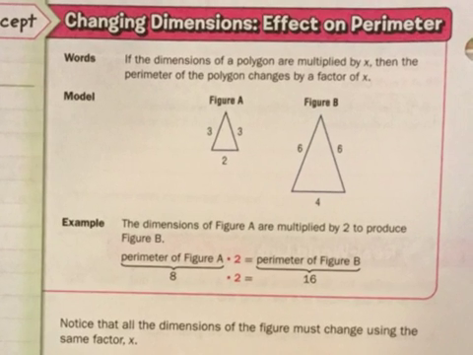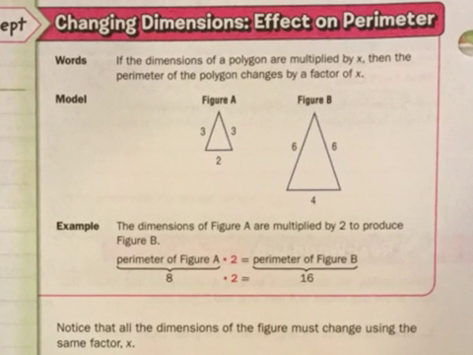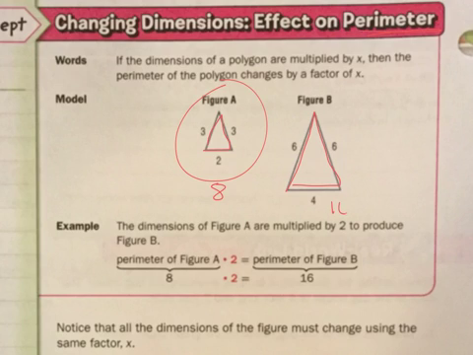As you look at this example, you can see that we have figure A here, and if we're talking about perimeter, which remember is just the rim, it's 3 plus 3 plus 2, so that perimeter is 8. But if it's twice as big, if every side is doubled, then it's 6 and 6 and 4, and that would be 12 plus 4 is 16. So, to go from here to here is times 2, okay? 2 times as big, you just times it by 2.